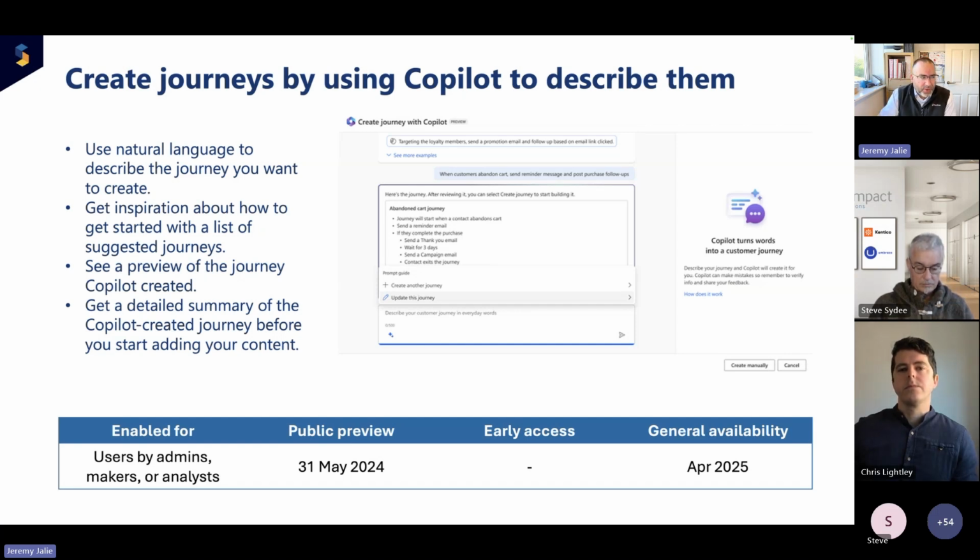And this is a real statement of intent from Microsoft. Now, at the moment, this went into public preview last year and is generally available in April. Now, what we normally see when there's a difference between these two dates is that what goes in as public preview is fairly early stage functionality. It's not fully built out. It requires further refinement from the software developers. But when things go GA, they're normally pretty shrink wrapped and ready to go.